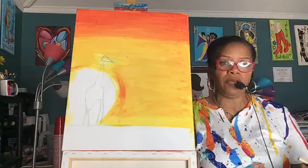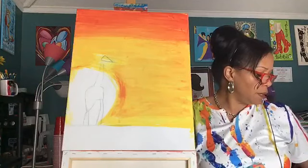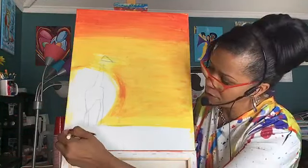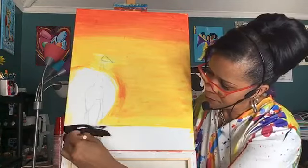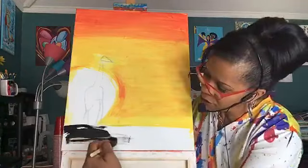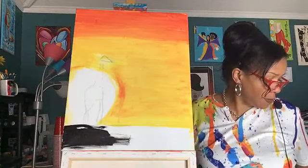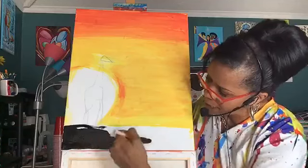Then you're gonna go into your black paint. And what we're gonna do right now is we're gonna paint the grass black. The silhouette of the grass, right? I want my brush to be pretty dry because I want the grass to be very opaque because it's a sunset. I mean, it's a silhouette. So I am taking my sponge brush. And if it's doing weird things and you can't control it, I'm using the tip of the sponge brush, because it starts getting weird. We don't need it to do anything fancy. We just need it to cover up the space black.